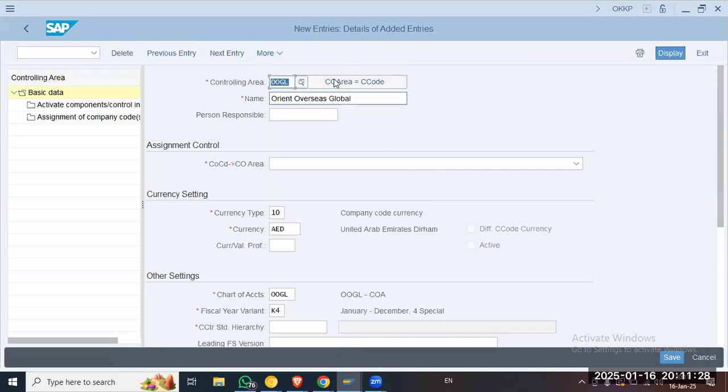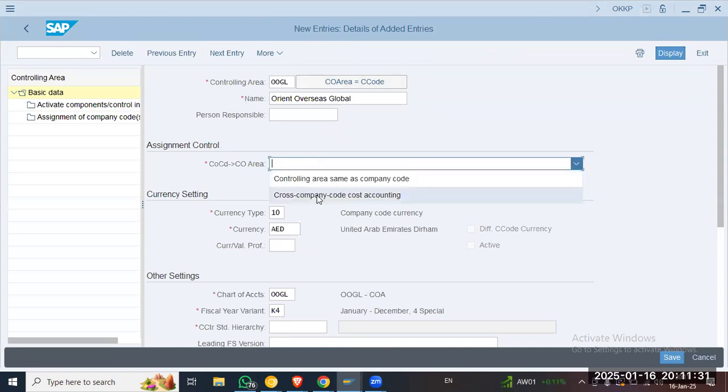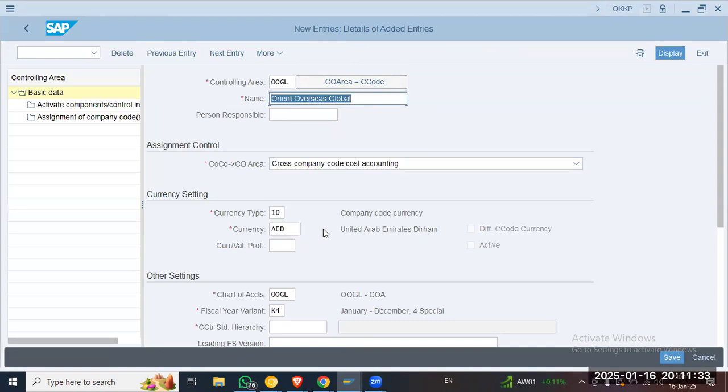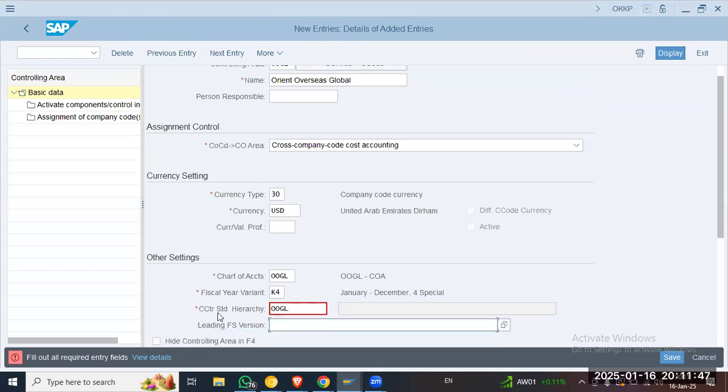WOGL. So it will copy all the details of the company. And over here, we'll change it to 30 and USD. Required fields. Okay. WOGL, this is cost center standard hierarchy. This is necessary. FS version is financial statement version.